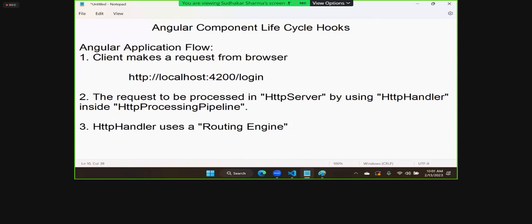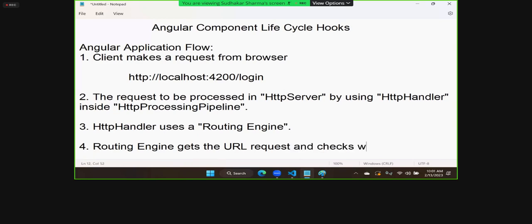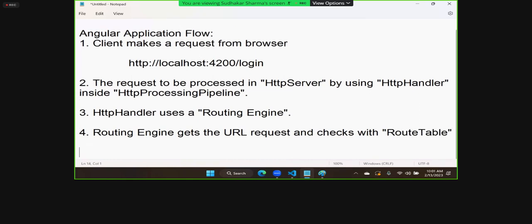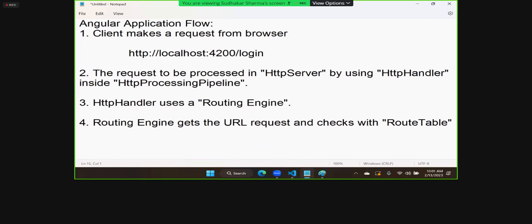What will this routing engine do? The routing engine gets the URL request and checks it with the route table.